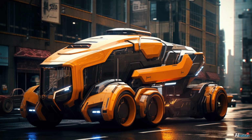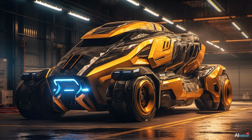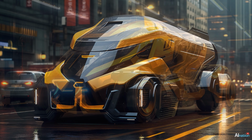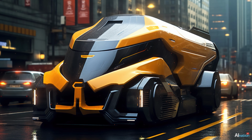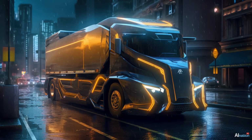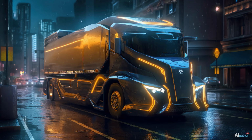This turned out incredibly beautiful. It's like some futuristic transformer. I generated this one from the previous design. I moved the cab much further back, making it sportier and even more beautiful. So far, this might be the most believable design. It doesn't have too many unnecessary elements, but it's still beautiful. With this version, I got the closest to the current trucks, and this is also the closest design to Lamborghini.